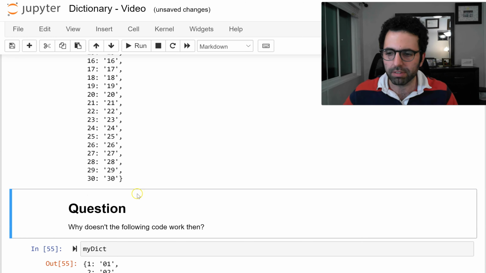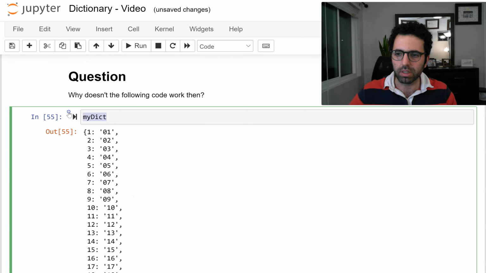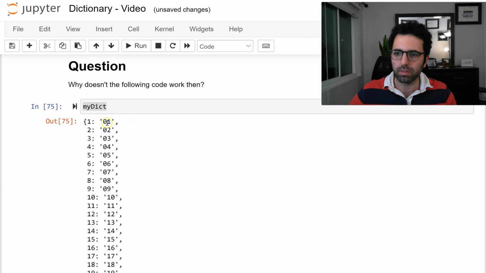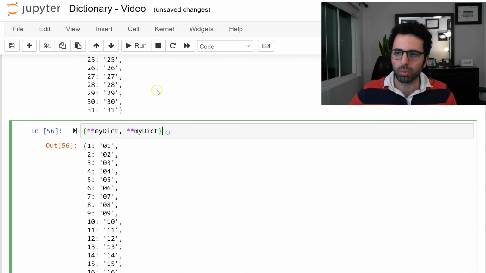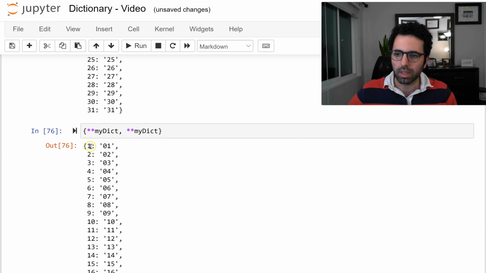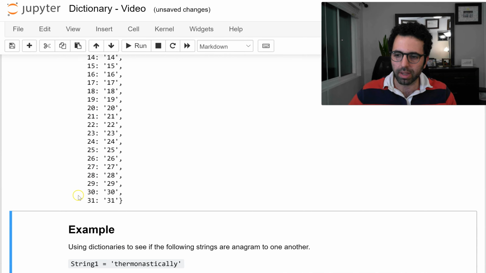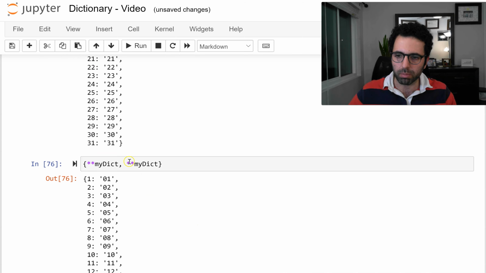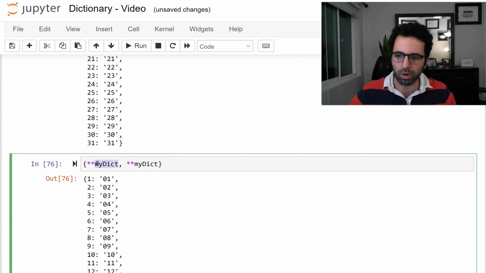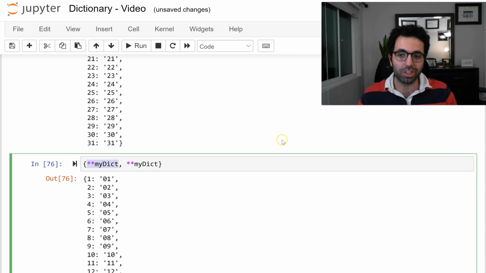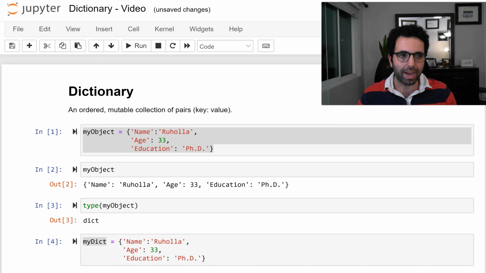So let me ask you a question. I have this dictionary, right? So this is my dictionary, right? And once I run this, I would expect to see 1, 2, 3, and then another one of them, right? So I'm sort of combining these two. What's going on? Why is it not working? If you pay attention, it goes all the way back to the definition of dictionary.